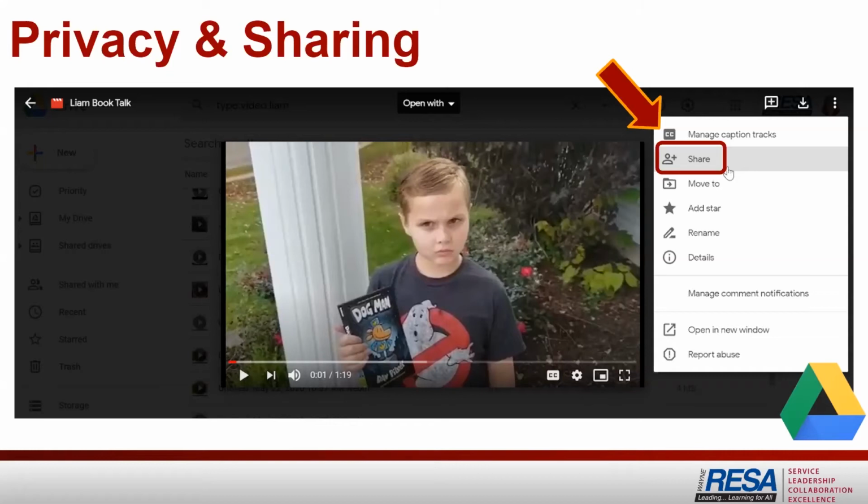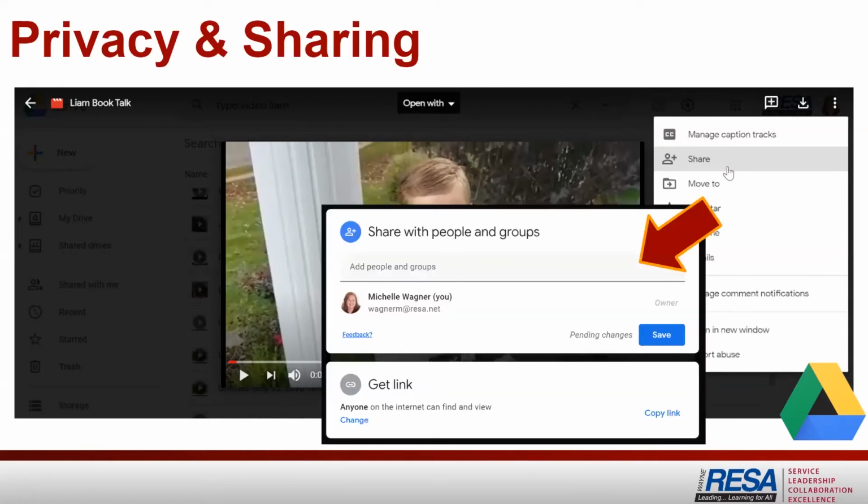So simply housing it within your Google Drive allows you to share a link with the specific people that you want to share a link with. So that might be family members, that might be fellow teachers, that might be classmates. But you're able to really control who you're sharing that with, which can be very helpful. So again, I encourage you to really think about who it is that you want to share a specific media with, and then open that up to just those people.